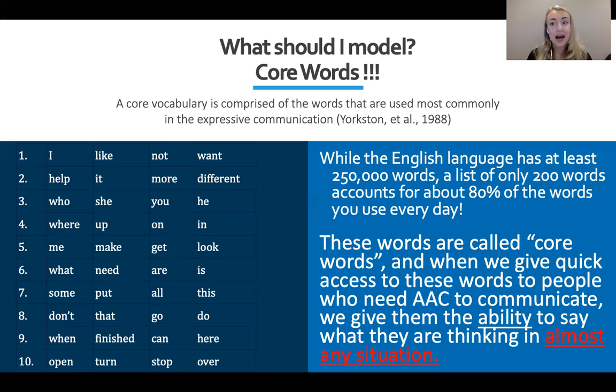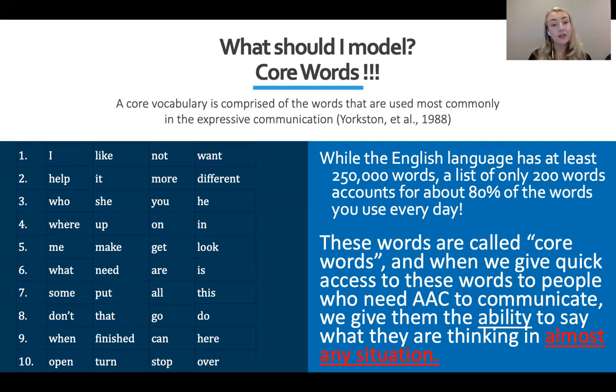So I focus on the action word. I focus on the word eat. And if we see over here, those are the words that we want to focus on because we can use them in a lot of different situations. Also keep in mind that those words are harder to teach, and we want to start with those. Nouns are a lot easier to teach. You can hold up a banana and the client really quickly will understand. If you're using real pictures of a banana or an actual banana, the client really quickly will learn that word if that's their favorite snack. And they'll find a way to request it from you and get it from you.